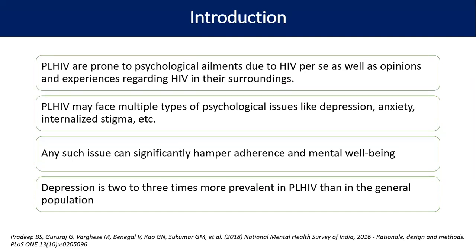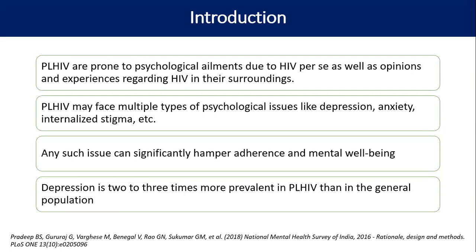PLHIVs are more prone to psychological ailments due to HIV per se, because of the disease process itself, because it affects the brain and nerves of the body, as well as due to opinions and experiences regarding HIV in their surroundings, the stigma, discrimination, and all these things. PLHIV may face multiple types of psychological issues like depression, anxiety, internalized stigma, etc. Any such issue can significantly hamper adherence and mental well-being.